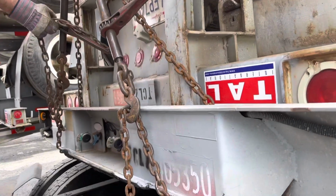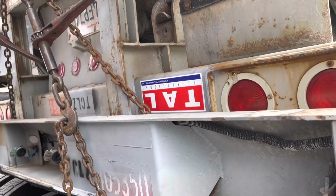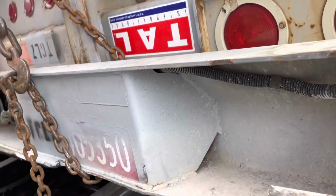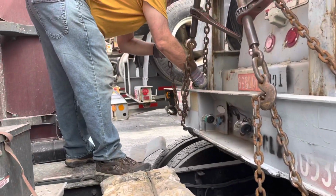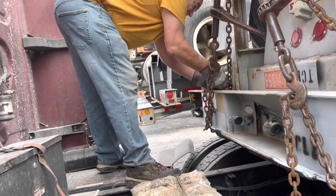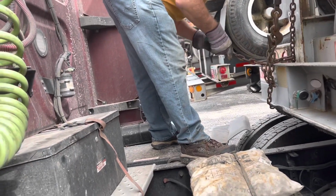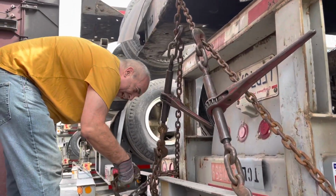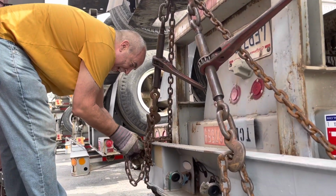Oh my god. This is our first time putting the chains on the load, so it's not that easy. It's a little harder. Right, honey? It's been a lot of years.